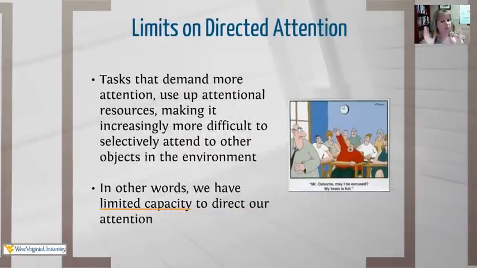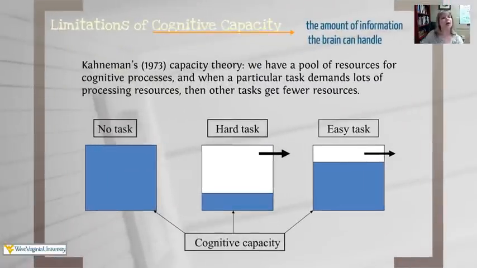Now, just like all the other limits, attention is no different. There are all sorts of limitations on the capacity that we have to attend to different things. Tasks that demand more attention, more focus and concentration, take up more resources, making it difficult to give our attention to other issues. Just to go back to this idea of cognitive capacity: if we don't really have much to attend to, then we have all these resources free to dedicate to anything we want to concentrate on. On the other hand, if there's some task that requires heavy-duty concentration, then our attention's not going to have much room if we try to do something else. And of course, if it's something that doesn't take much to attend to, then we could be doing something that requires greater focus as well, okay?